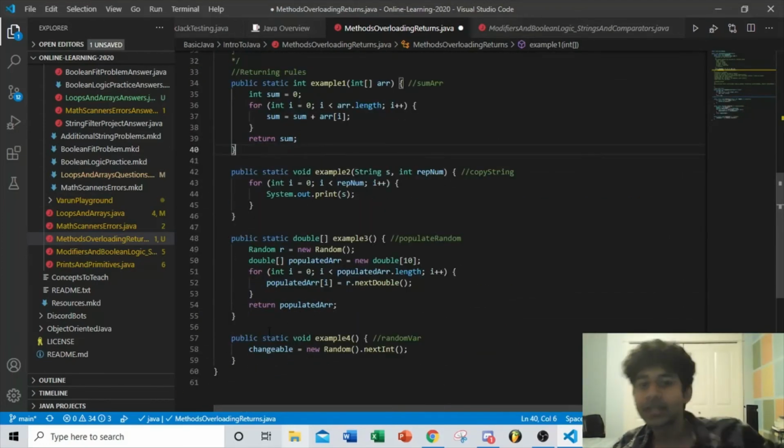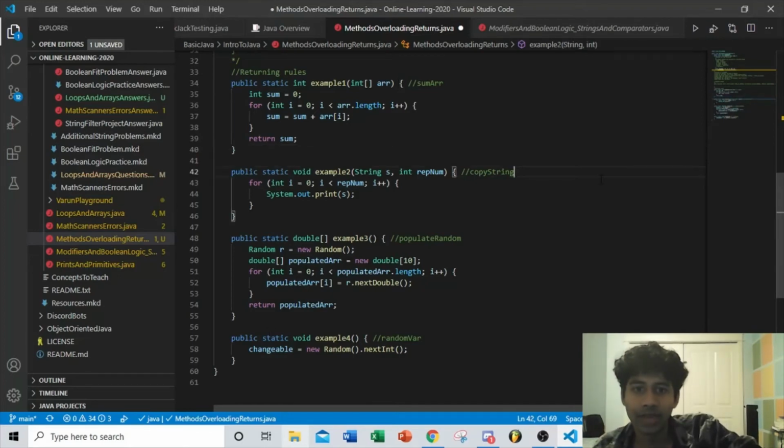So the next three methods, I want you guys to just pause the video after I'm done talking here and think to yourself what each method does. And try to not write it out, but type it out. This method does this, and just type it out, like copy string does whatever. And don't just say copies the string. I know it copies the string, but say in more detail what it does. I'll give you guys maybe a minute to do that. Just pause it, try for about a minute to figure out what each one of these does. It's a good exercise, and then unpause the video when you're ready for me to give a quick explanation.